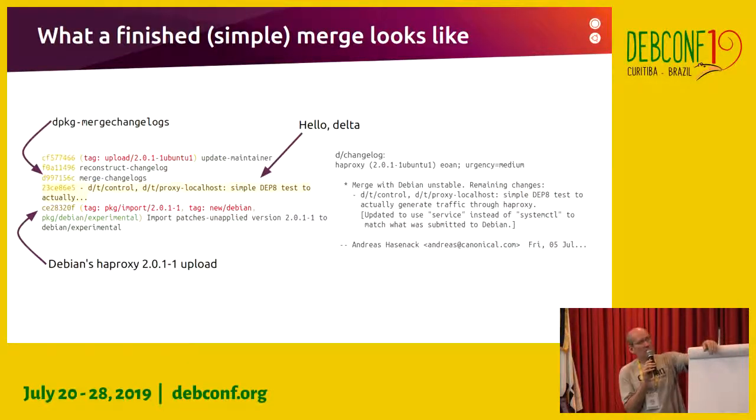So merge changelogs, we use the package merge changelogs to merge back the Ubuntu changelog with the Debian one. And this produces the final changelog with the intertwined Debian and Ubuntu releases mentioned. And the reconstruct changelog just grabs the commit message as is and creates a new changelog entry. So this yellow bit matches the text exactly there. I just truncated it because it's too long for this site here. And the update maintainer is just a Debian control change, pointing the maintainer back at Ubuntu developers.